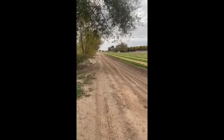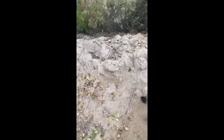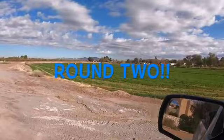Set the one trap way down there, and this is that first one I set up. And you can tell I had a miss. Just barely. That pan is right there, and those two prints are right here. I barely missed that bugger. Barely. Do some investigating. Try and see if we can't find out where this bugger's coming in and out at.